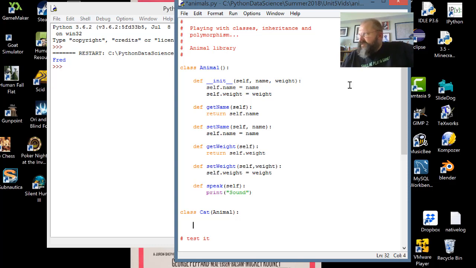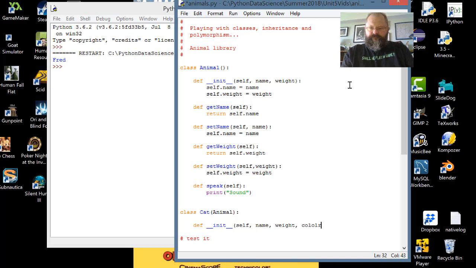But, you know, you have to pay the ferryman, and I'm going to show you what we have to do in order to do that. So the first thing we're going to do is our init. So we do an init, and what are we going to ask for? Same thing we did up there: self, name, weight, only this time I'm going to add color. Okay, and we're going to know what color our cat is. All right, now I hit that.